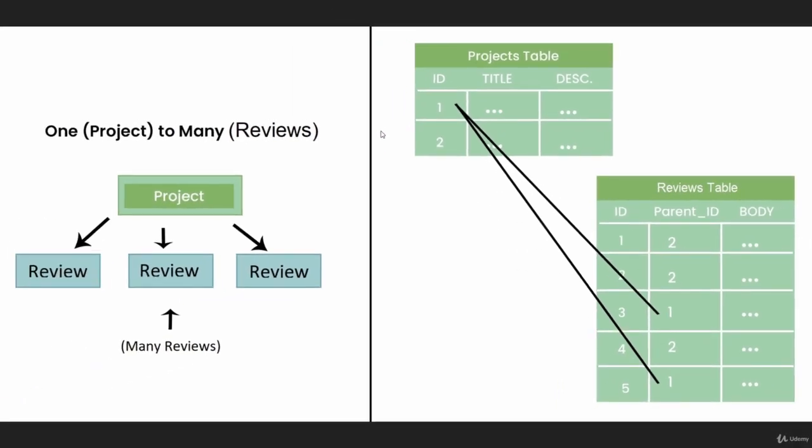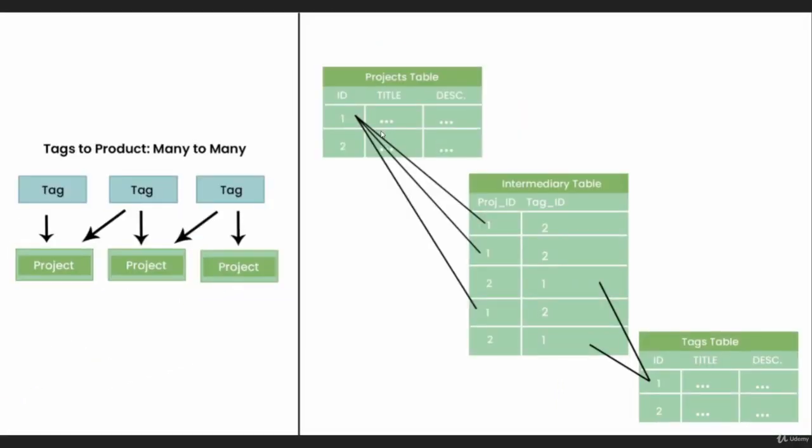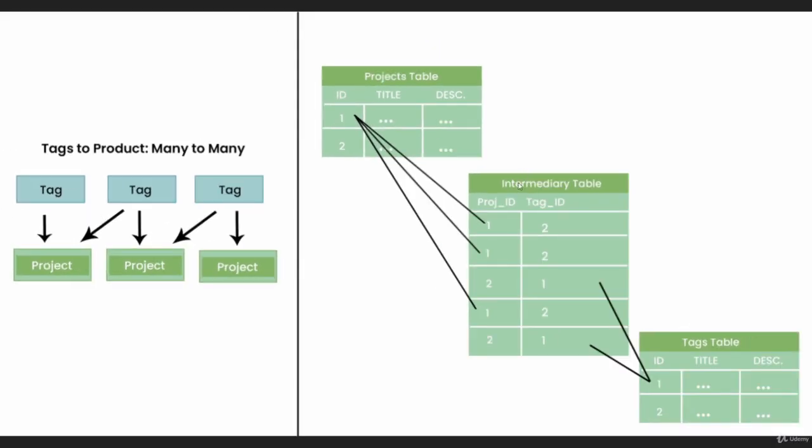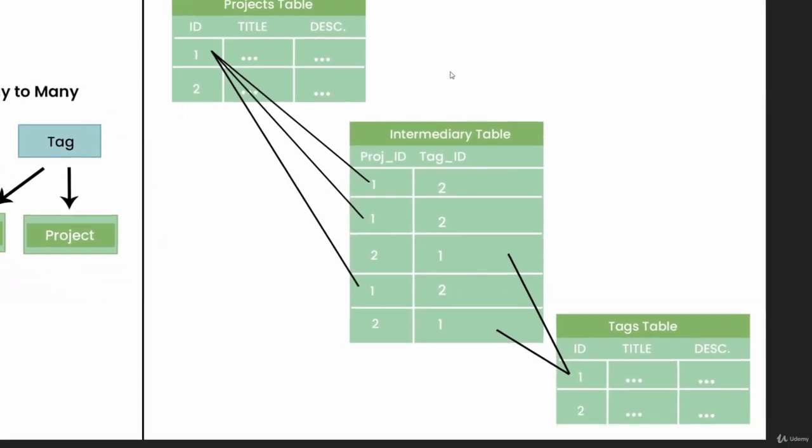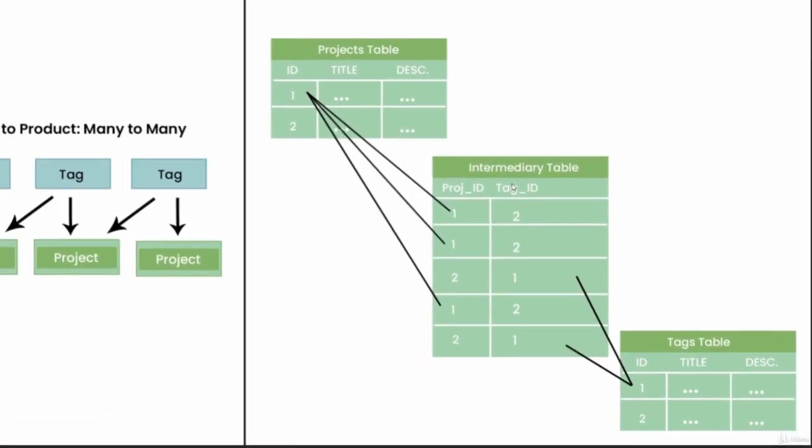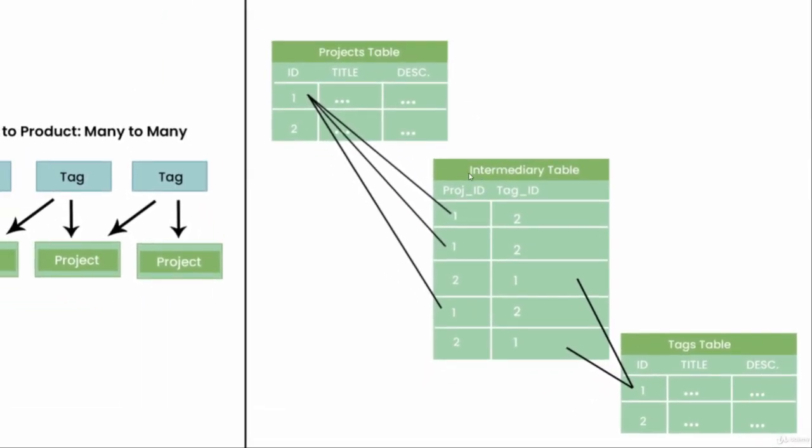Now let's go ahead and look at a many-to-many relationship. In this case, we kind of have that same list right here. And in this example, we can see multiple tags connected to multiple projects here. I didn't put arrows the other way, but we know that's a 2-way relationship. So in the database, unlike a many-to-one relationship where we can simply connect it by a parent ID, what we need here is something called an intermediary table. Now Django does this for us, so we don't have to worry about creating this table.